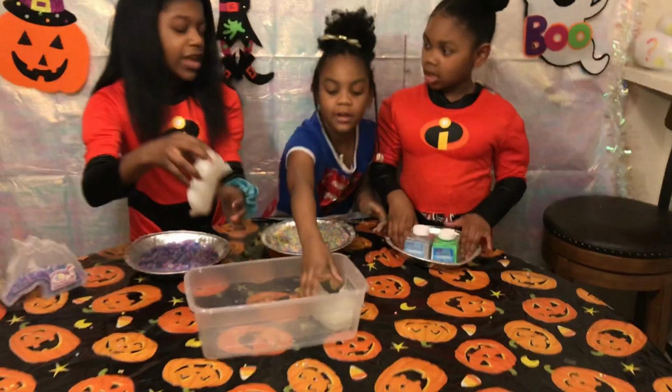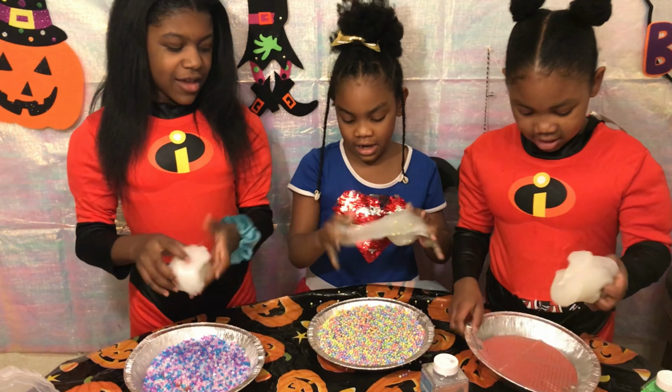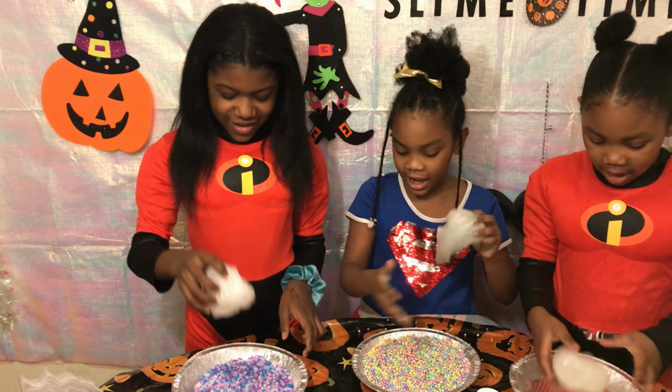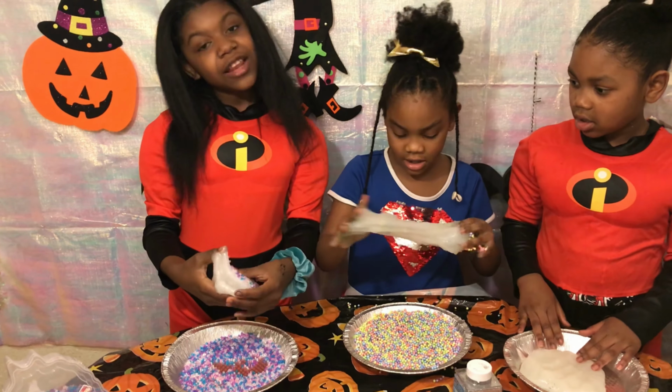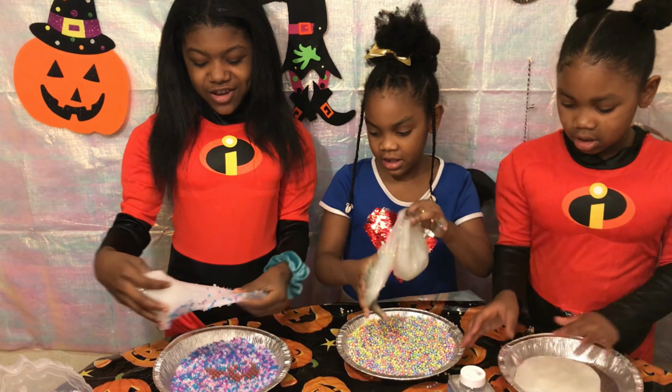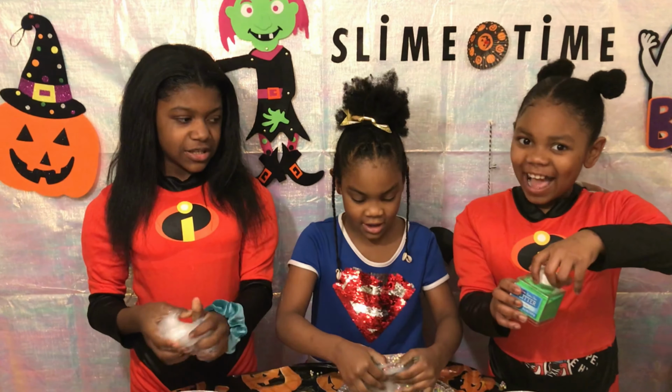Shout out. So me and Abigail are gonna get it. I got mine already. So yeah, I'm gonna dip mine. Okay, I'm just gonna dip. So what are you guys doing? We are adding too many ingredients. So I'm gonna add this glitter. I'm gonna add the whole bottle, guys.